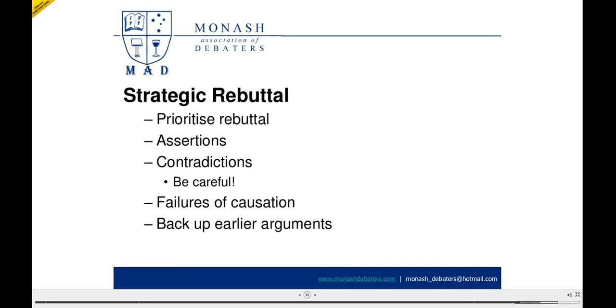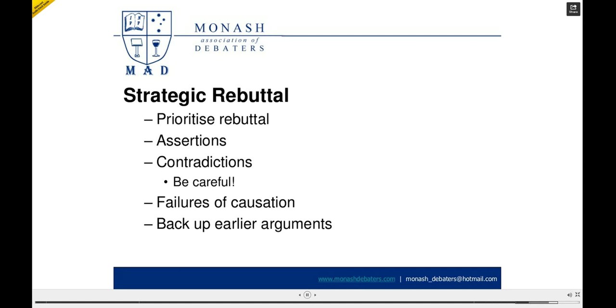The first thing I'd say more generally is prioritizing rebuttal is absolutely crucial. I think the biggest weakness of novice debaters that I see is picking the wrong issues, picking the silly side comments someone made and spending a minute attacking them for it. That kind of thing is not going to be at the core of the debate. What you always have to be thinking as a team, when you're preparing for your rebuttal, is what's hurting our case most? What's the argument that, if they win, we have no chance of winning? This is what's killing us. Particularly a third speaker. Even if you're ahead in a debate, you should be thinking, what's the argument identified by the opposition that we could lose? What's the thing that we're not winning yet? And you spend more of your time on that issue. So time allocation is crucial.